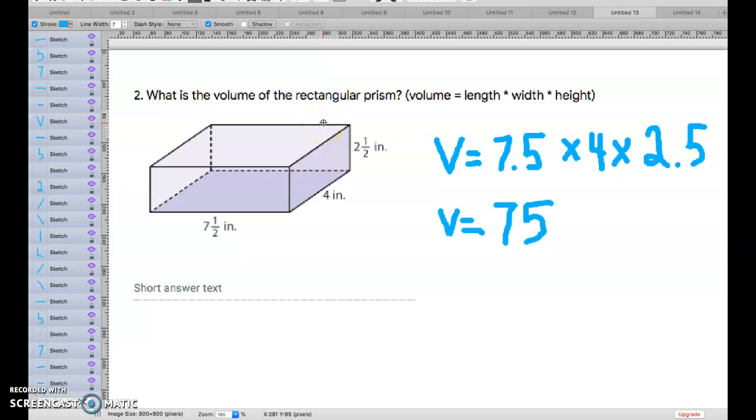I have given you help with problems 1 through 5, because all those are just finding the volume of the rectangular prism, which is you do just the length times the width times the height. You take your three numbers, you multiply them all together. Don't add them, make sure you multiply them. That's not the same for all problems. That's just for problems 1 through 5, the rectangular prism.